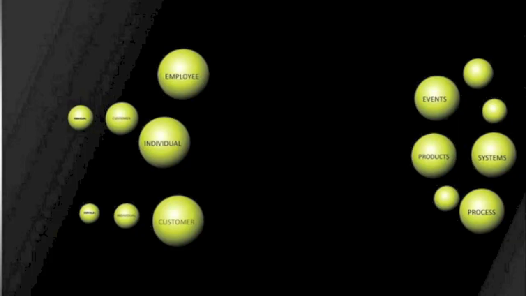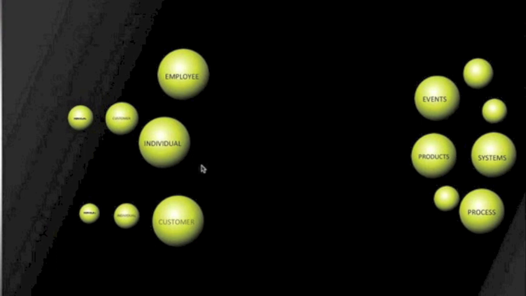I've got two slides here that I want to cover before I go into a live demonstration of the product, and this kind of helps set the stage for where we fit within your process. On the right-hand side of the screen here, you can see we have events and products and systems. These could be Remedy trouble ticketing for incident and change, could be network monitoring, could be system management, BPPM, other products that are managing your environment.